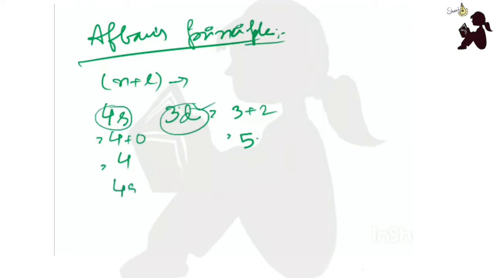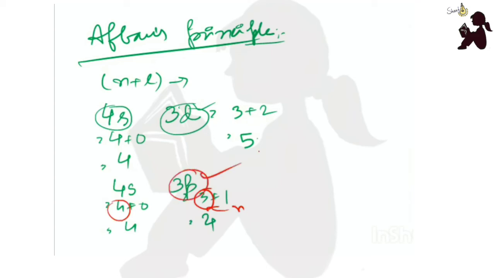But what happens if n plus L comes the same? So n plus L value is same, right? So which will be filled first? Here is a special exception: the one which has the lower value of n will be filled first. That means this has lower value of n, right? So here the 3p orbital will be filled first, then the 4s. So here goes our Aufbau principle.